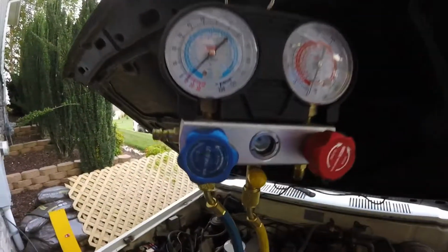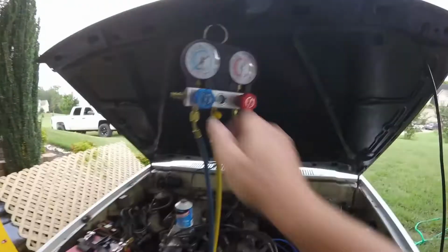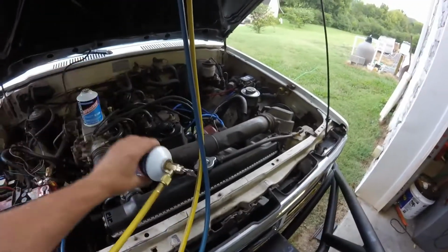It's been sitting here for 10 minutes. It's dropped down to 10, but it hasn't moved anymore, so I'm going to go with that. I'm going to shoot some Freon in it just like this. I'm going to shoot this whole can in there. And we'll start it up and see what it does.